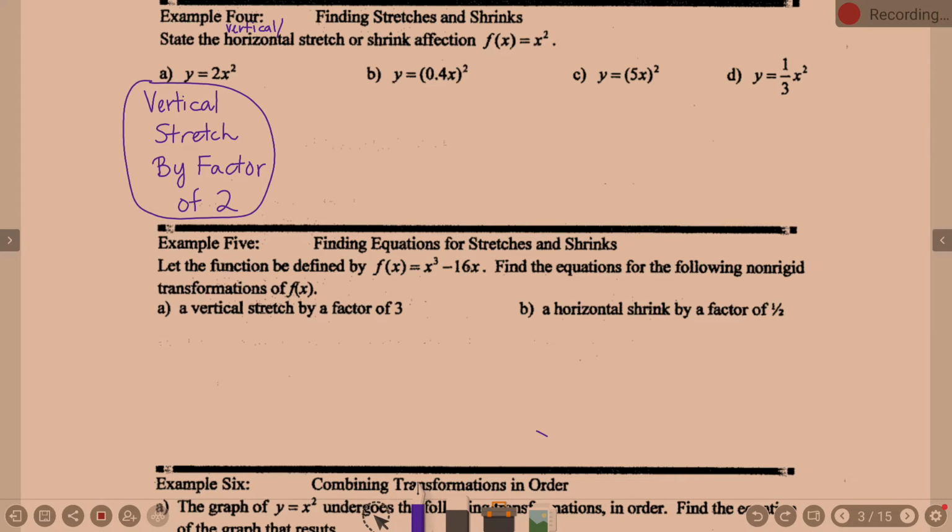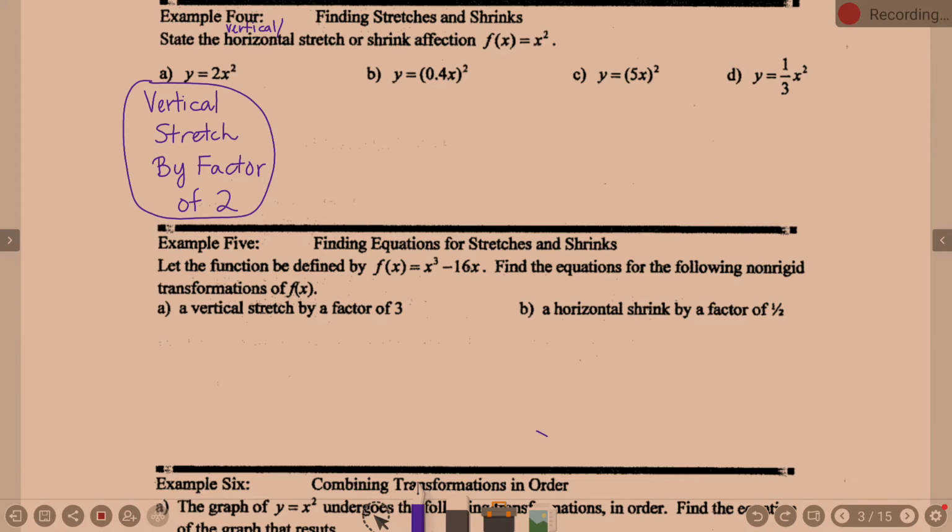Okay, B. Y equals 4/10 x raised to the second. Horizontal. Or not compression, shrink. Mario, it's been compression, shrink, I will take the words interchangeably when we talk about compressions and shrinks. So she's suggesting horizontal compression or shrink. What if I disagree? I think it's a stretch. Is it vertical shrink? No, it's a stretch because it's being multiplied by it, but it's in those parentheses.